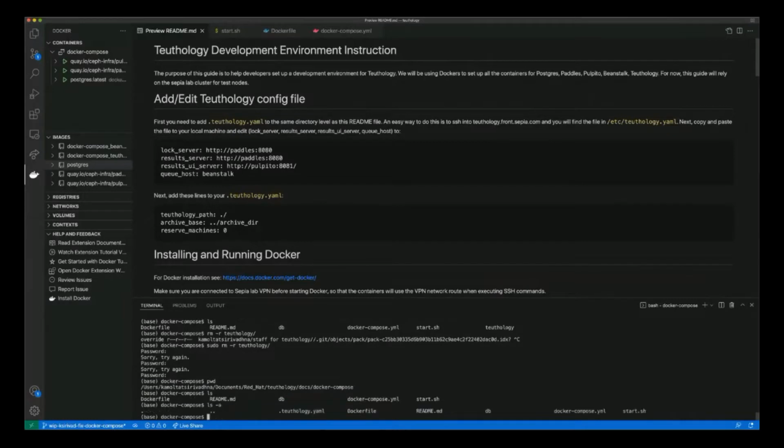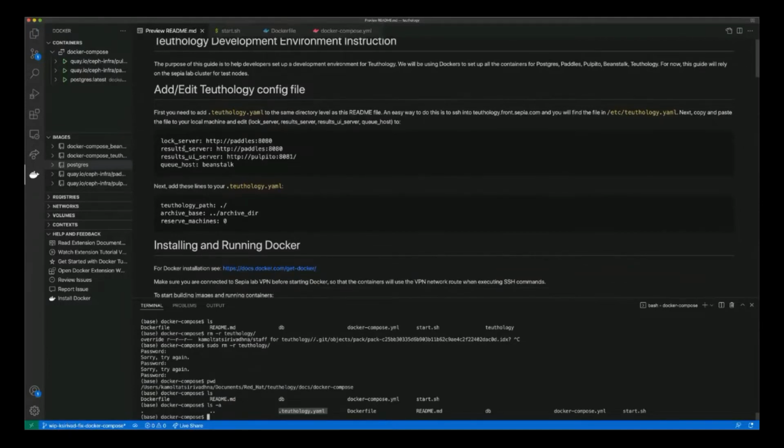So basically, I already did that because I don't want to show the process, as there's some sensitive information regarding IP addresses and stuff like that in the Teuthology config file. So I already did that on my part. Here, it should be here. And yeah, you have to change a bunch of things like lock server, result server, queue host. Basically, if you follow these steps, you should be good.